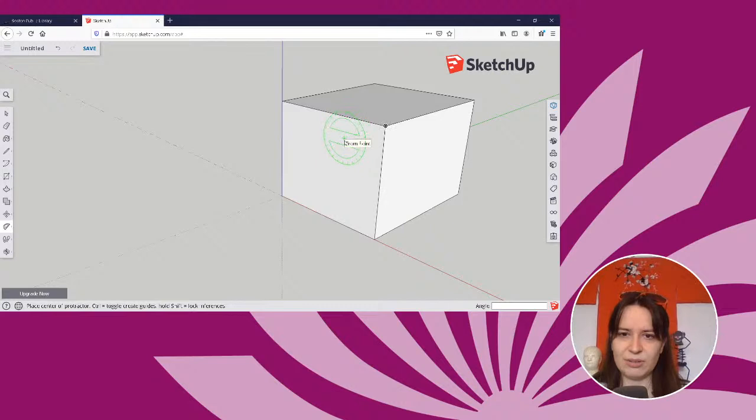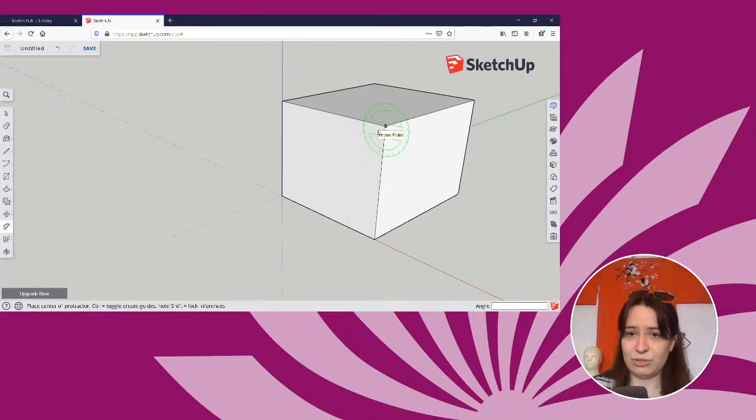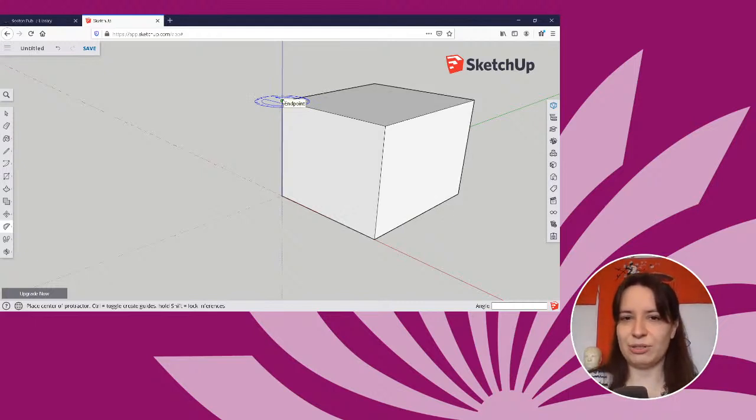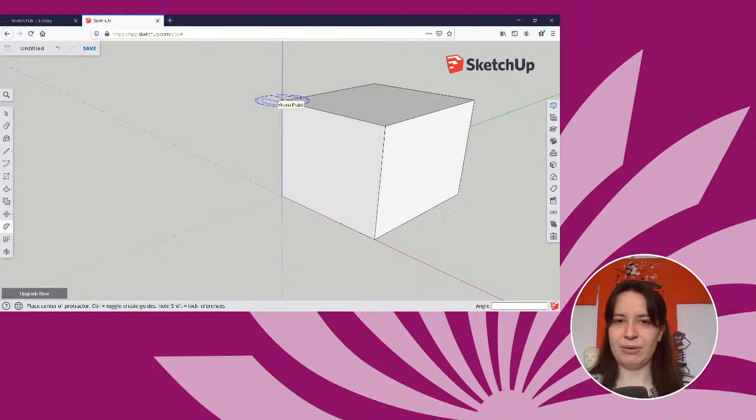What this is telling you is that if I have the protractor facing this way with the green, the green axis is essentially going through that, and anything that I'm doing will rotate on the green axis. This is a little bit more evident on the blue one, you'll see like if I were to draw a line, it would be an angle around it, so it would be spinning around the axis.